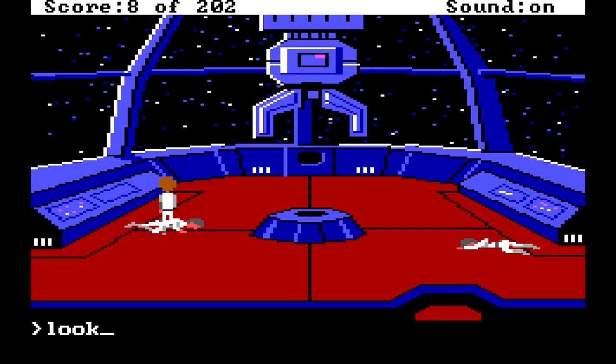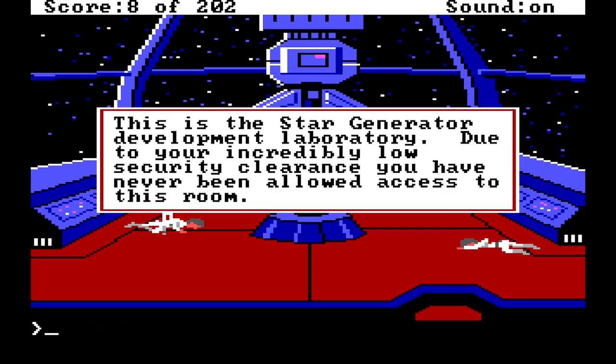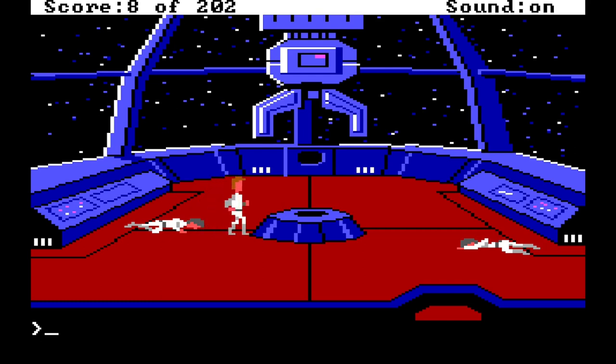Nothing. Okay. Look room. This is the Star Generator Development Laboratory. Due to incredibly low security clearance, you have never been allowed access to this room. Not even to clean it. Look, Star. I assume the Star Generator would have been in the center of the room and is now missing. Okay, look, computer. That does not seem to be in your sight now. Okay, I don't know if there's anything we can do here. It may just be a bit of colour, which is possible. Look at the twinkly stars.